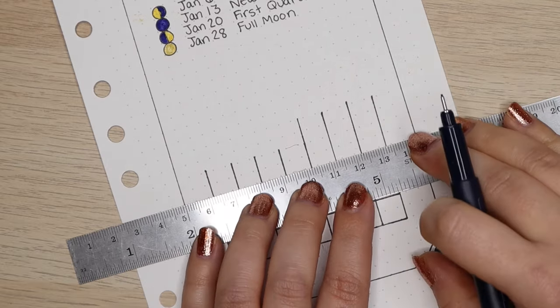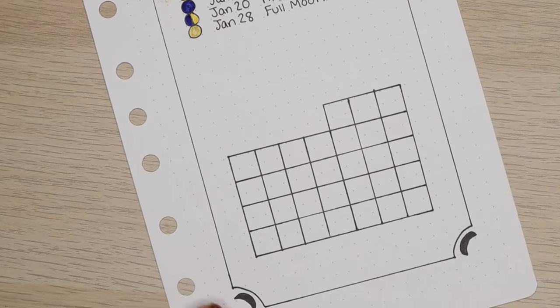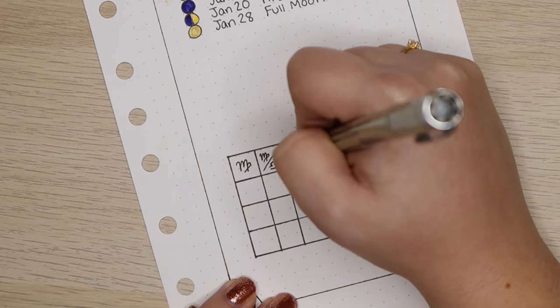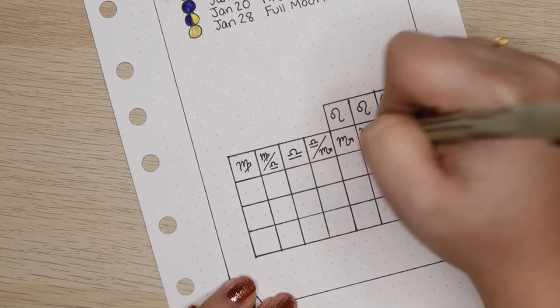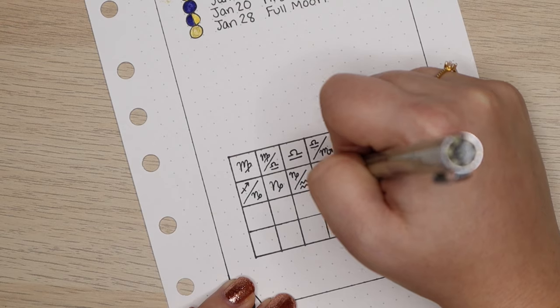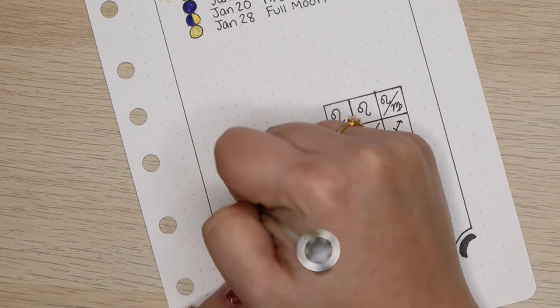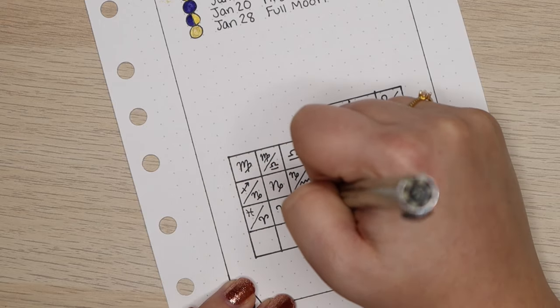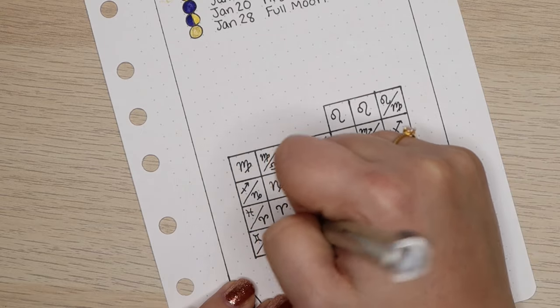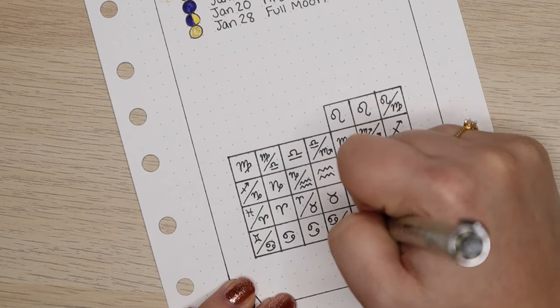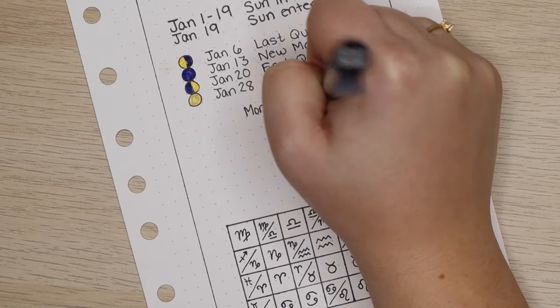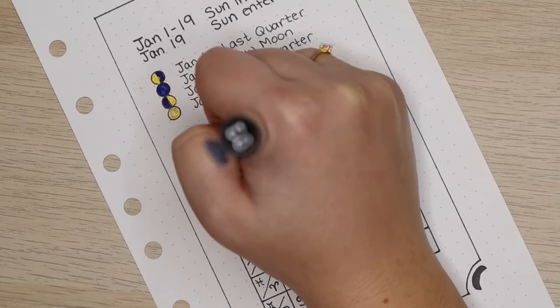At the bottom, I included a little mini calendar for the month of January. And this is where I'm going to write down what sign the moon is in every day. But as I mentioned, the moon moves very quickly and it moves through signs every two to three days. So almost every other or every third day contains two signs that the moon is actually in. So this is kind of a crazy looking calendar when it's finished. But if you wanted to live your life by the moon, this would help you do that. But from a more practical perspective, it can help you understand why you might be feeling a certain way that you don't really understand.